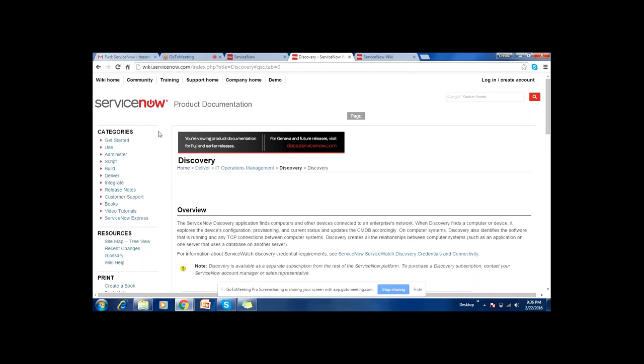And Service Watch till the Eureka version was on Amazon Cloud, because Nebula, the ServiceNow partner, initially developed it. But later ServiceNow took over Nebula's product and from Geneva they have integrated Service Watch with ServiceNow.